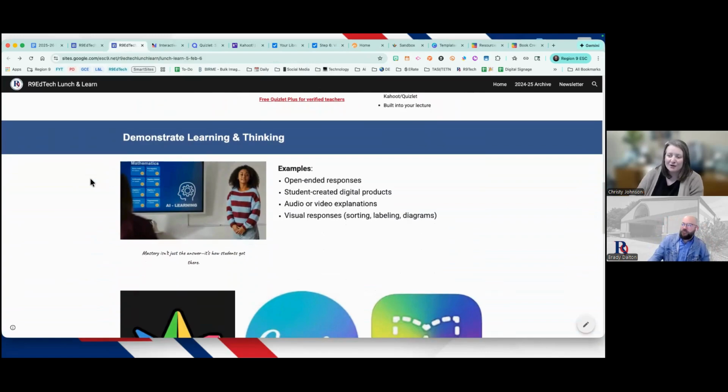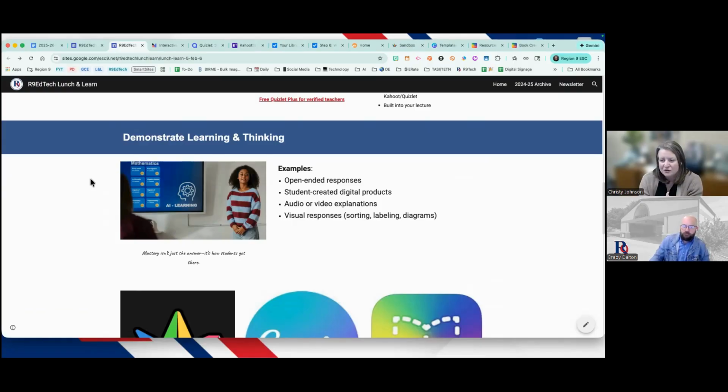So another way that we think about formative assessments is really letting students demonstrate their learning, and not just their learning but also their thinking. Obviously we want them to master things, but sometimes they don't master it, and we still need to know where they are in that process. And I think that's where things like open-ended responses and letting students create products, both digital and not, come in. We mentioned digital because that's what we're talking about, but products and projects in general, having them visually or orally explain their thinking, tells you a lot about what's going on in their brains.